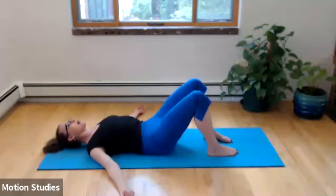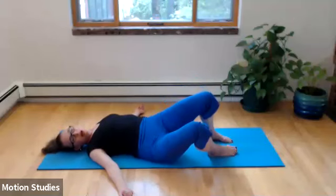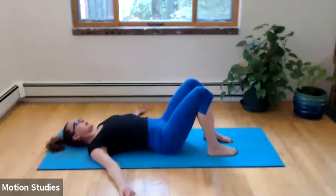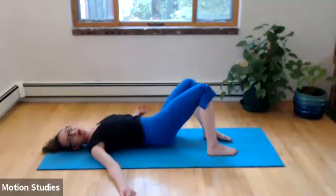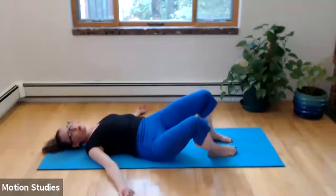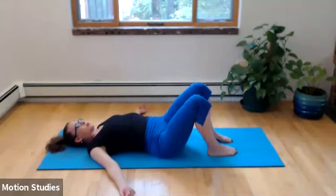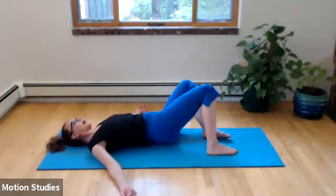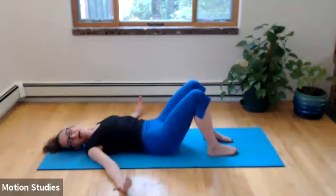Let's reverse counterclockwise now, rolling over to the other side. I always like the image, imagining I'm lying on the beach on wet sand, and I'm tracing a circle into the sand with the back of my hips. That's it, and again, over. Tracing that point of contact into the floor, giving yourself that little massage for the lower back. And finishing there. Relax now.